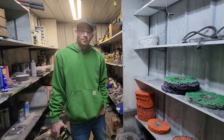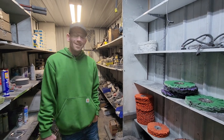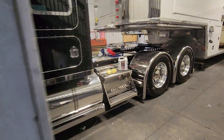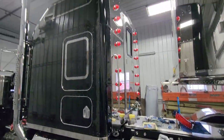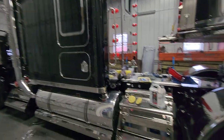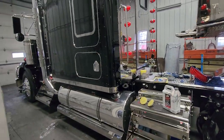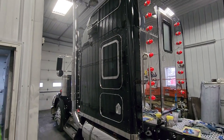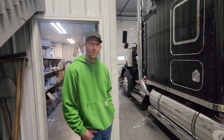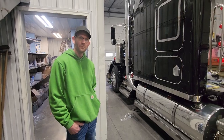When I met you guys at the Mid-America truck show, there were 10 people deep around the trailer and the truck. That's when I said I want these guys to do my truck. I am ecstatic with what you guys have done here — when I came around the corner and saw the back of this truck compared to what it looked like when I pulled it out of the barn up in Alaska, it's just freaking remarkable.